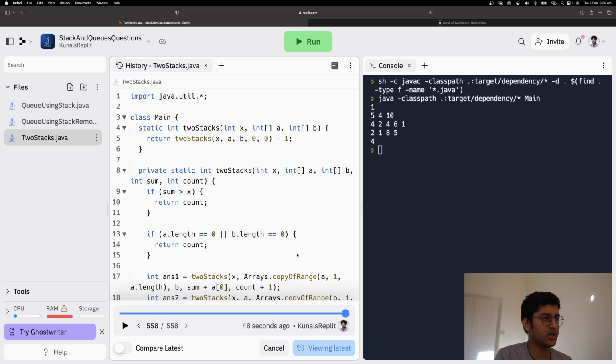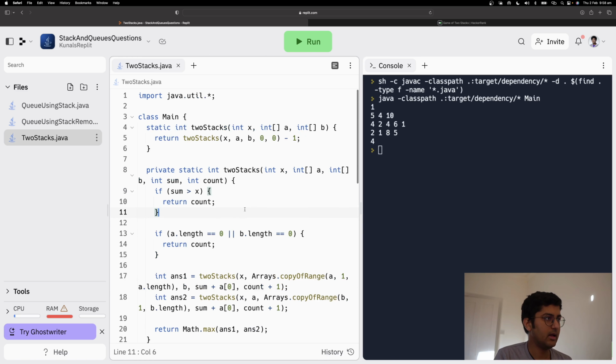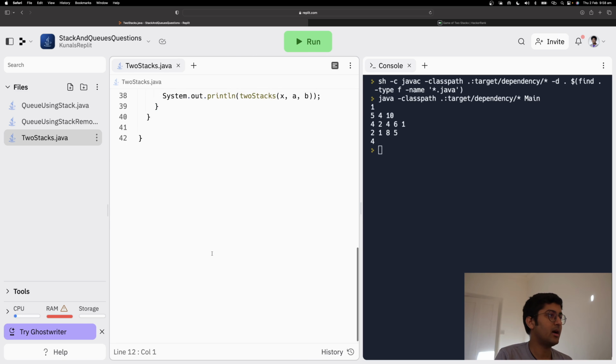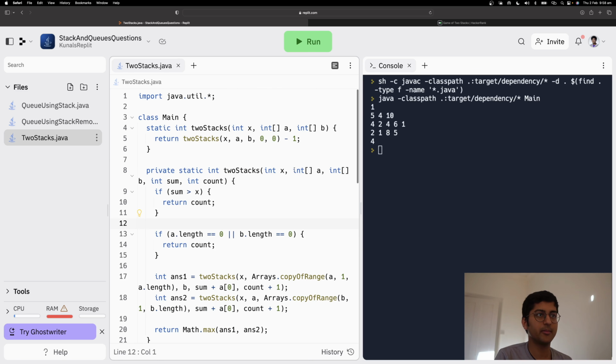So you can check out the history as well over here in my REPL. If you want to access this, you can just check out the Replit link in the description below. You can sign up for free and try it out. And yeah, I've created a folder. I'll make folders for other things as well. The good thing is you can directly run my code, make changes in it, and do all sorts of things. It will save you a lot of time. It's good for collaborations.